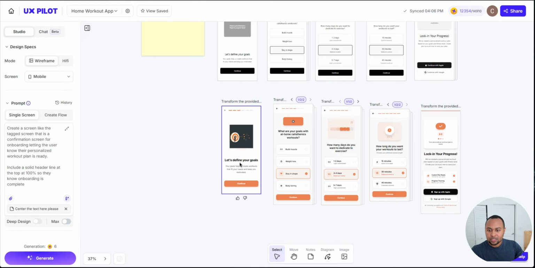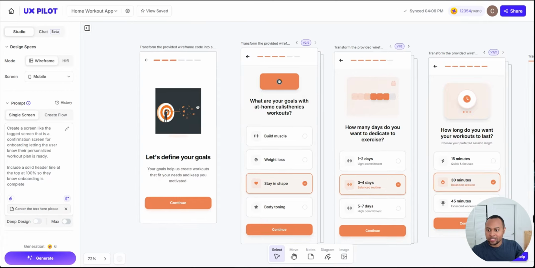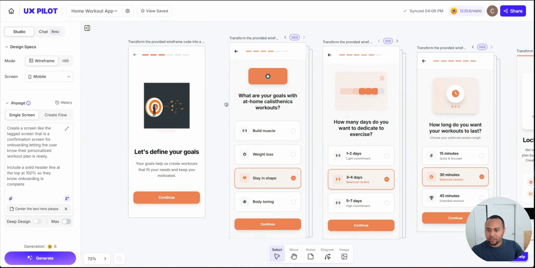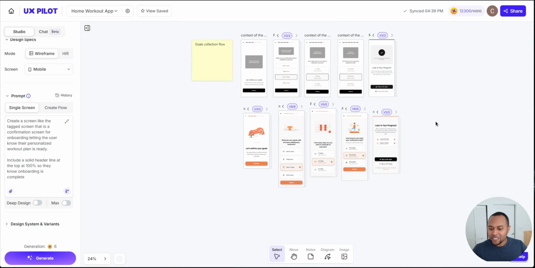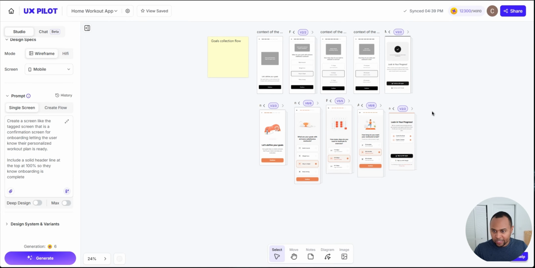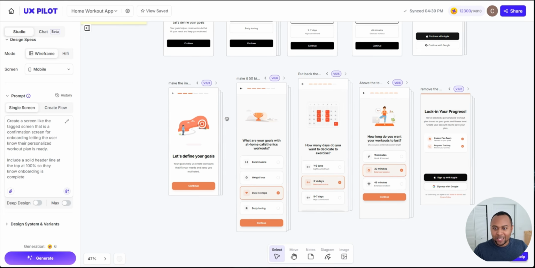So same thing, I want to go ahead and create some illustrations for all of these screens. So what I'm going to do is save the time. I'm just going to go ahead and generate a bunch of illustrations, apply them here, and then I'm going to show you exactly what it came out with. All right, so let's take a look at what we have here. As you see here, I went ahead and generated all these illustrations.